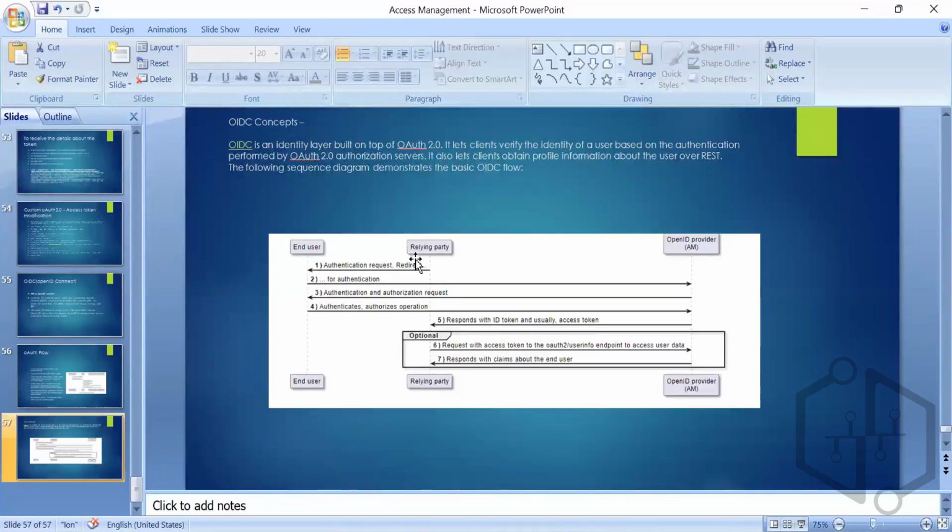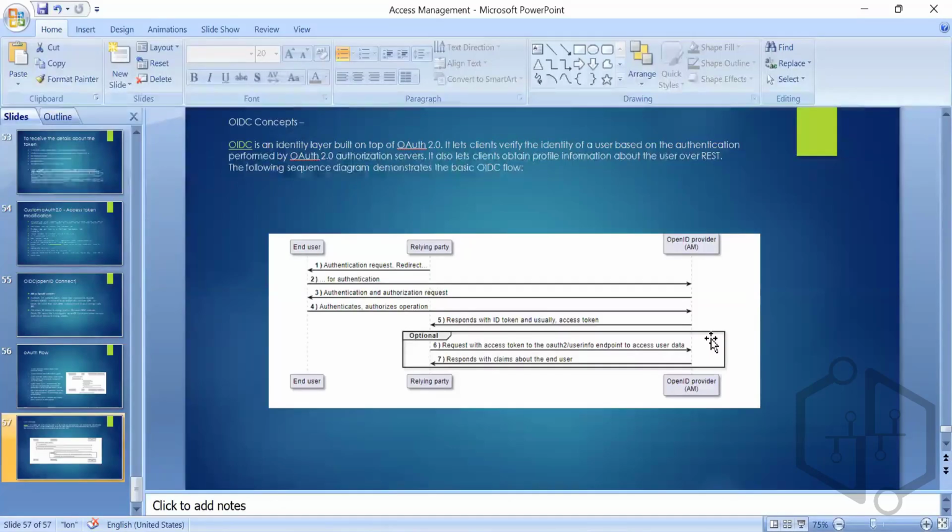And then the relying party will receive the ID token. So first from the end user to the OpenID provider the request would be sent, and then the relying party receives the ID token. So when the OpenID provider fetches the ID token after authentication, it gives it to the relying party to use. Then it requests the user info endpoint. Now the relying party will send this ID token to the OpenID provider and ask it to fetch the user info details. Give the access token or ID token to the OpenID provider and ask, give me the user details now.